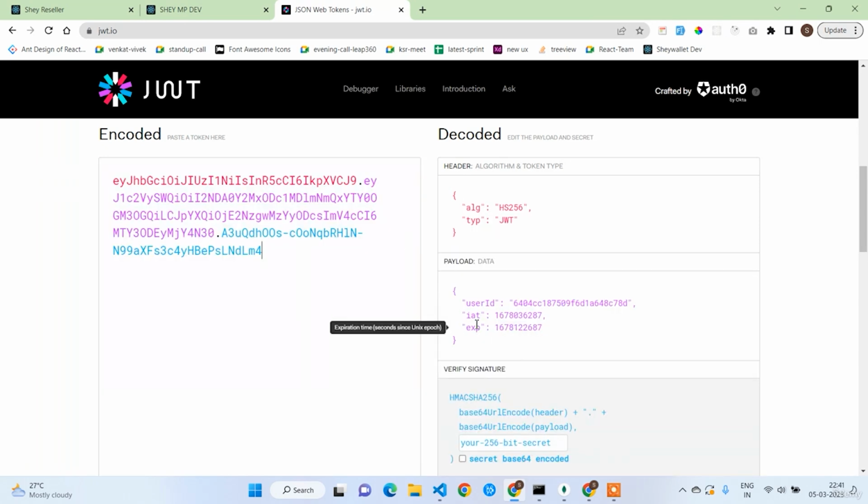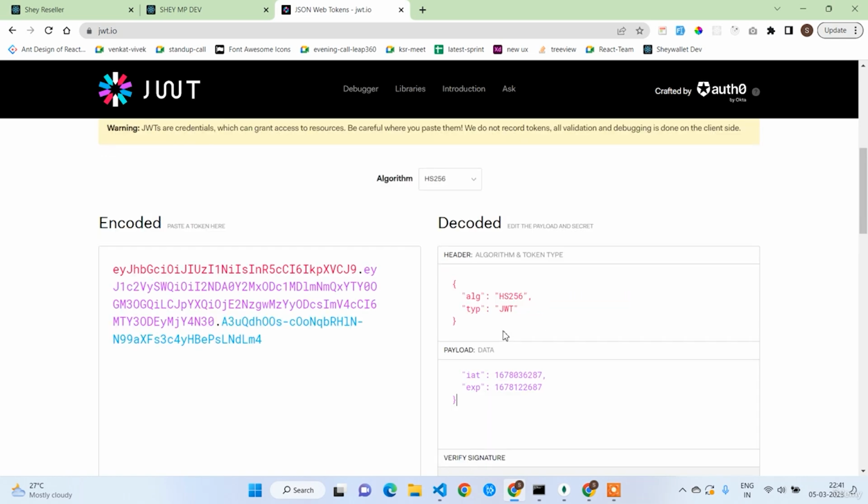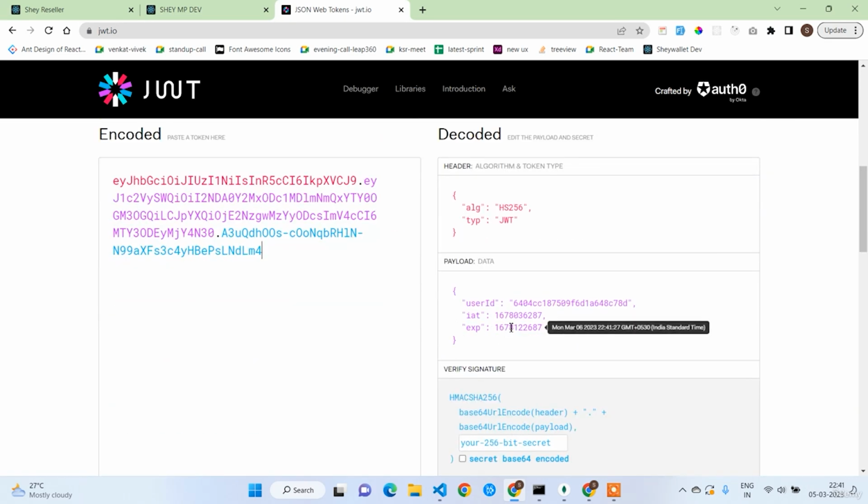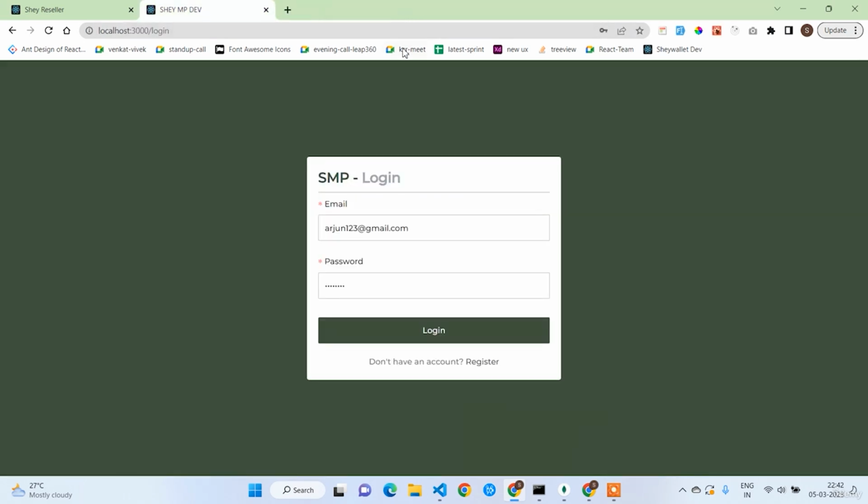Yeah, so here you can see expires in this many March 6th. Oh sorry, yeah, so this is somewhat time units, we cannot understand this, but it will show. Okay, as per this time it is going to expire March 6th 2241. Right now the time is March 5th 2241, so 24 hours is the validity. That's all. This is about the login concept. So by this we have completed the authentication. So in the next section we will be handling the authorization. Thank you.